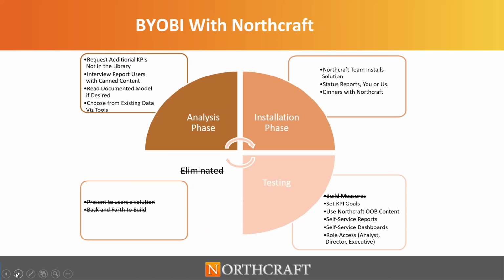Okay, next, BYOBI with Northcraft. You can choose any tool you like: Tableau, MicroStrategy, Excel, Power BI. You can review the list of key performance indicators that we already have pre-built, of which there are over 3,000, and you can choose which you want to hide from the users. You can test them immediately post-installation rather than in an implementation phase. So that's something where the users can interact with the system, and they will still come back and say, no, that doesn't work, that does.